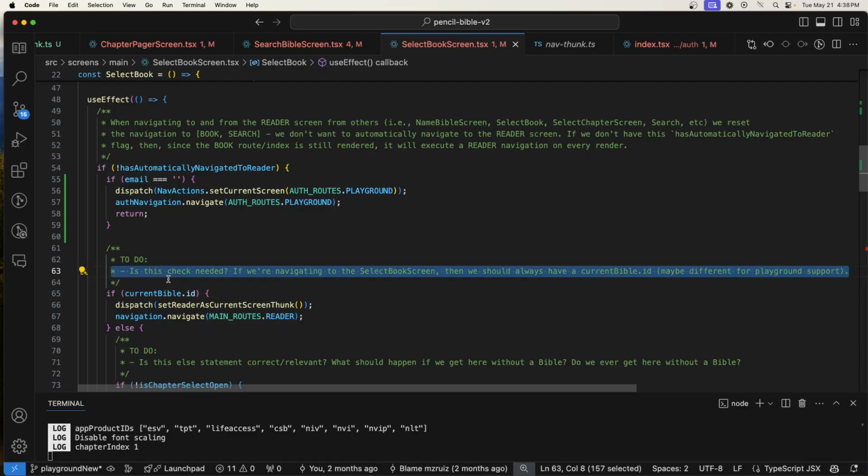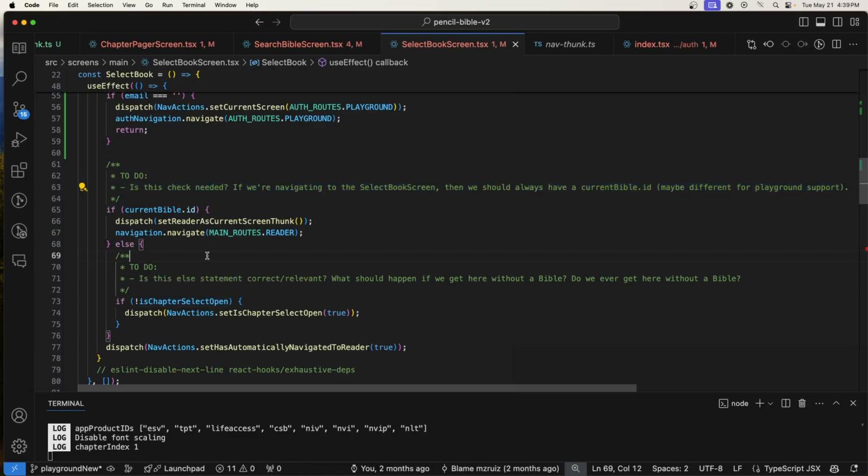I think for this, when would current Bible.id be, when would the current Bible not have an ID? And I think it's only when, is the else statement correct, relevant? What happens if we get here without a Bible? Do we ever get here without?